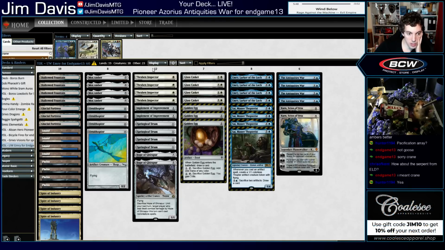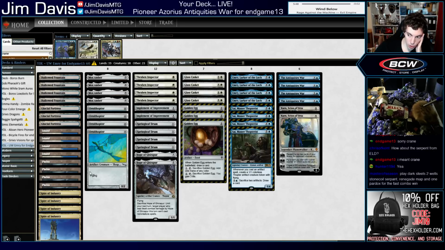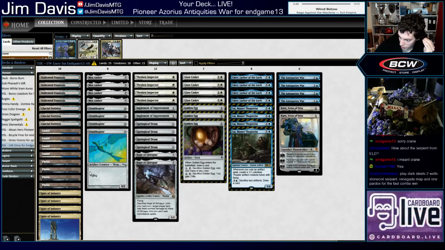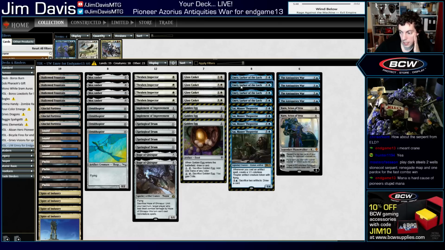The mana base... I would like to play a black land or two. I still want to play some Scroungers. Play Darksteels, 2 Wells, Stonecoil Serpent, Renegade Map, and Paradox. Yeah, I don't like any of those cards really. Darksteels are hard with the mana, and they don't really do much for us except make the Karn tokens bigger. I guess you can find them with Antiquities War also, which is kind of cool, but can you play them with Emry? No, you can't.